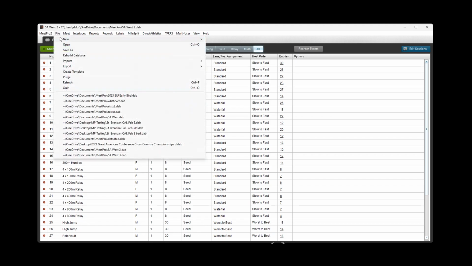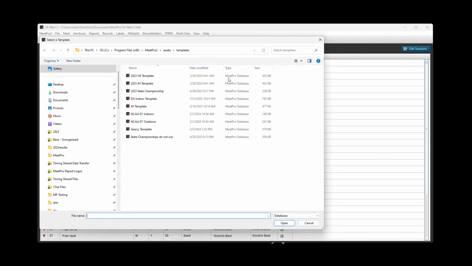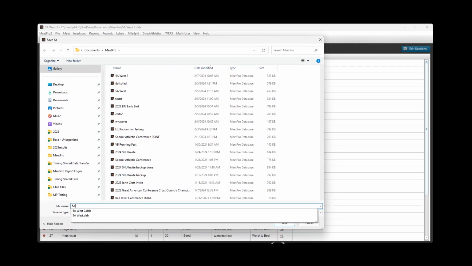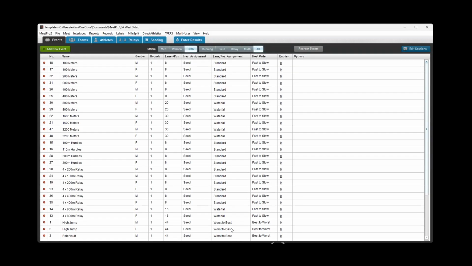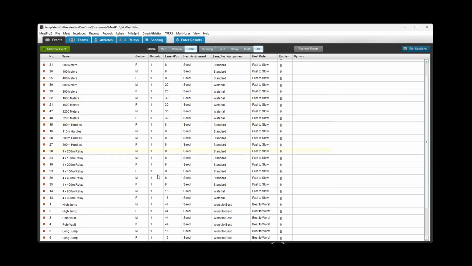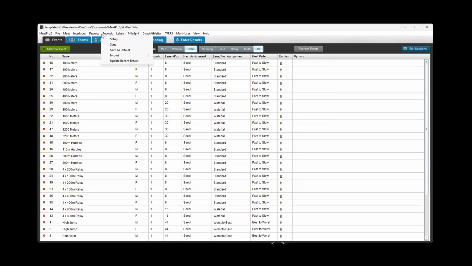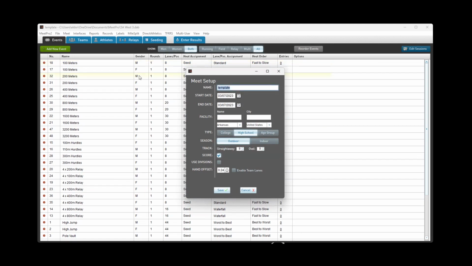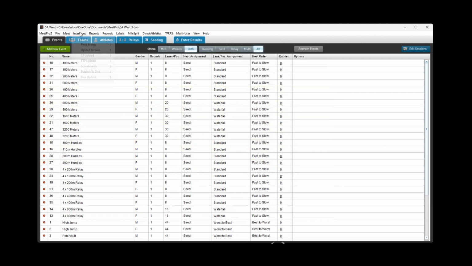Okay, so let's get going with the timer. And we select the template that we want, and we name the file. And then all of our settings are already here and correct. We've got waterfalls for everything that we want. Now we do need to come in and do the meet setup. And then the date is locked within MileSplit, so you'll see I only have access to the meets in April. Then all these are otherwise correct. And again, all the event settings are already taken care of.